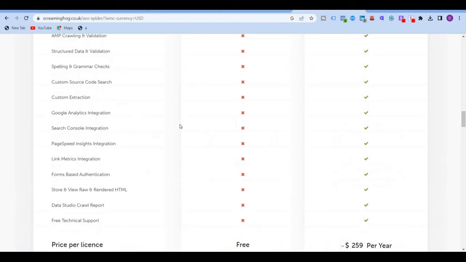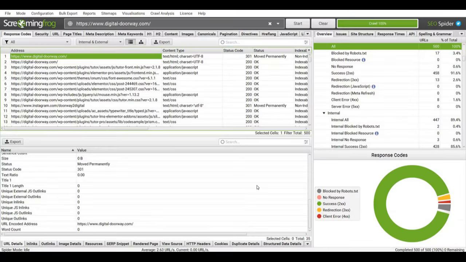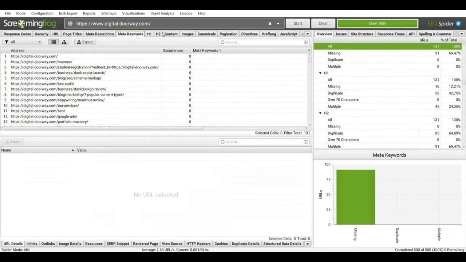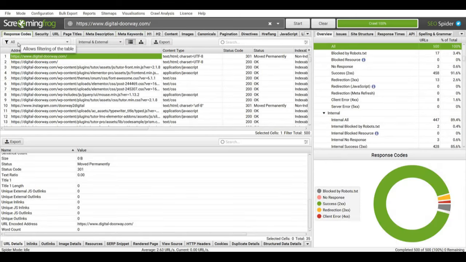So once you download this Screaming Frog on your desktop, you'll get a window like this. So don't get overwhelmed. A lot of people just see this and they run away without even checking what this tool is. And those who really use this don't understand the full power. They don't ask so many questions about what this tool can do. They will just check it for page titles and meta descriptions, meta keywords, H1, H2 tag, and leave out the rest. Right? So you need to understand this. You need to spend some time to check what this is. So let me just help you navigate this.